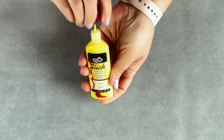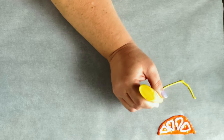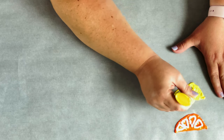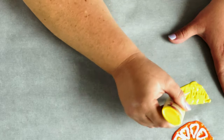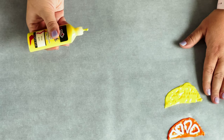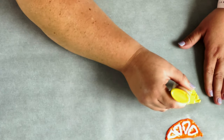I'm making the lemon slice the same way and doing all the same steps. You could also make a lime slice, blood orange, or grapefruit and make a really cute citrus theme — I just didn't have those colors. Use the tip of the puffy paint to kind of move the paint around; I noticed sometimes I was squeezing too much out so I just use the tip to move it around.